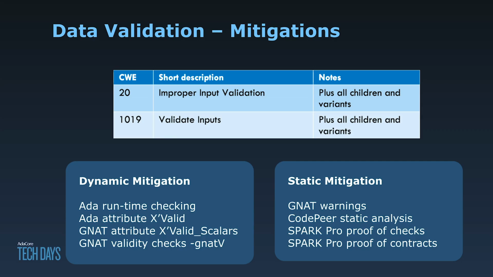But you can also do things statically, so making sure that these kinds of things cannot occur, and detecting things even without having the actual test case that will show the problem. And so you can do things with the GNAT warnings, or with CodePeer static analysis, or with SPARK Pro, so going in increasing power of analysis. And with SPARK Pro, we'll go into more details later, but proving that there are no runtime check failures, or proving that there are specific contracts that you put in your code that are always respected by the code, related to validity.